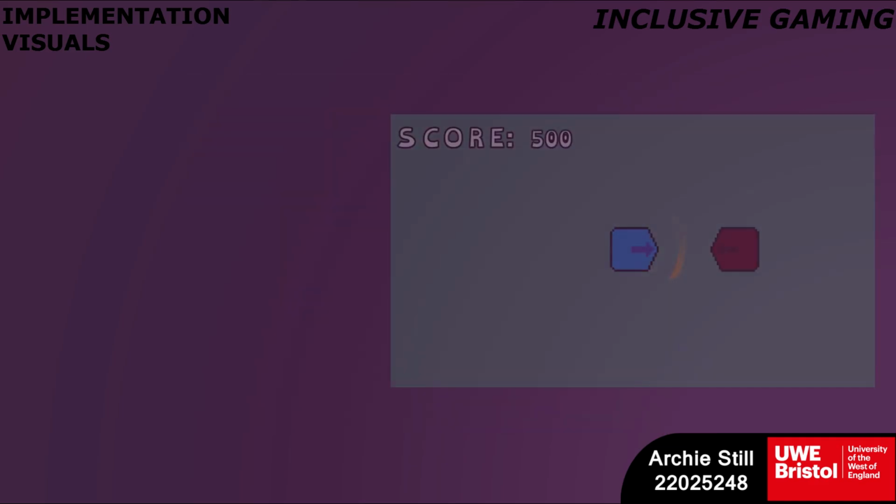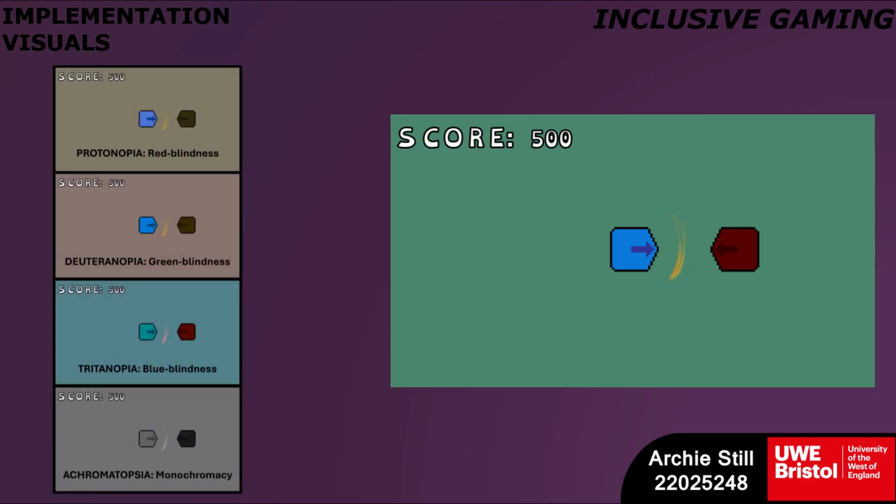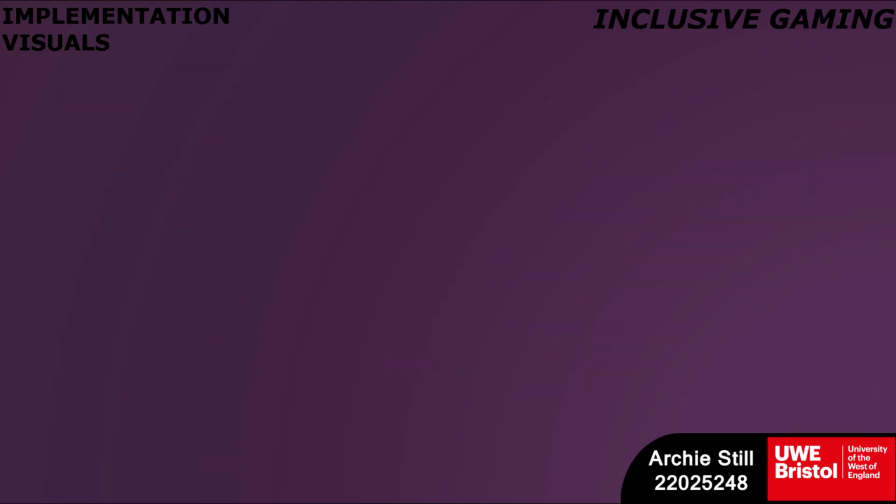For the colour palette, a range of colours were tested using filters representing the 4 core types of colour blindness: protanopia, deuteranopia, and tritanopia, affecting the visibility of red, green, and blue respectively, and achromatopsia, categorised by complete colour blindness. Once the colours were tested with these filters, and all still appeared distinct in colour and shade, they were good to go. Initially, the plan was to make these assets toggleable, but this was scrapped, as both the font and colours were still very distinct for able-sighted players.